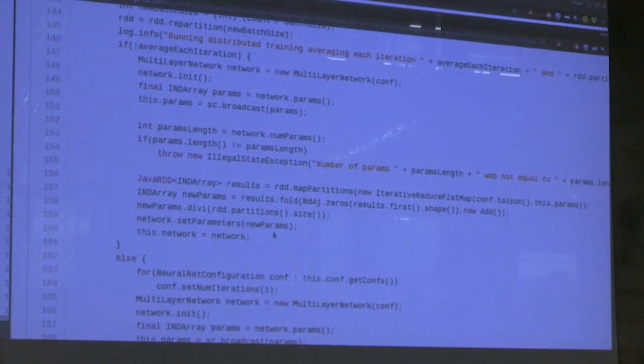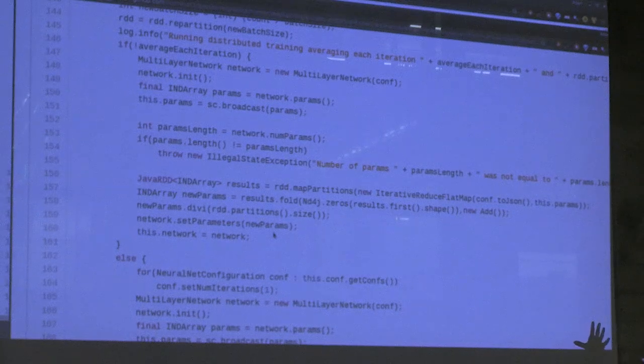So all I'm doing is I'm saying, given my partitions, run iterative reduce, in this case my parameter averaging, collapse all the vectors, and give me back the average. So I get back all the results, all the different parameters. I only send the vector. That's the key thing here. I don't send a bunch of other neural network architectures and all the cruft. I only send the original vector back. I send the original vector, I get that into an RDD, and then I average. I mean, it's literally that simple.